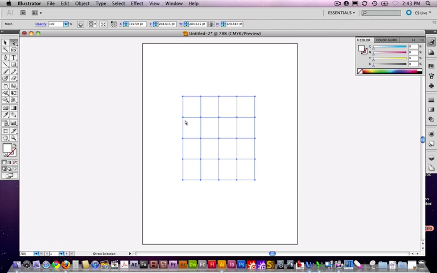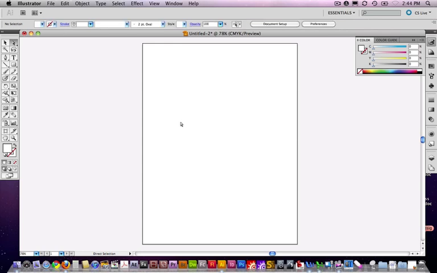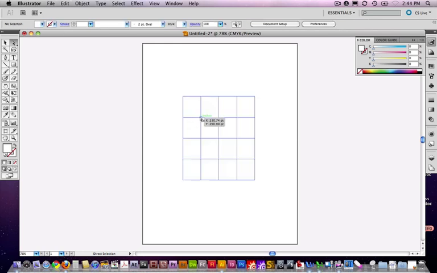So what I'm going to do is just come in, I'm going to click away so nothing's selected, and then since I have Smart Guides on, as I hover over the shape it shows up. I'm going to just come in with my white arrow now, so I'm just going to select just parts of the object. I'm just going to click on one of these points, and notice that it's filled white.